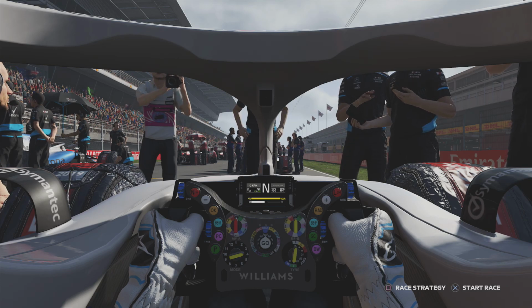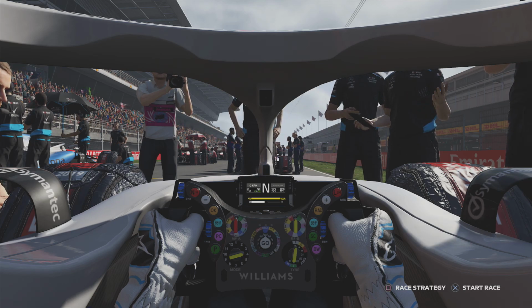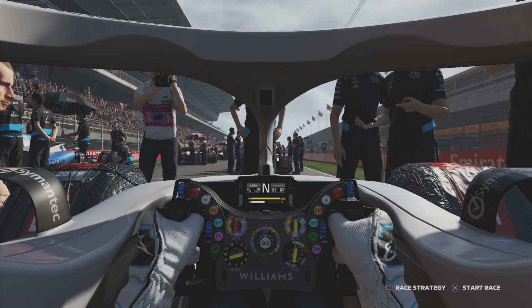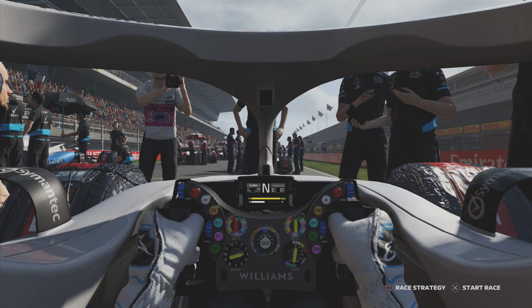And unlike Eau Rouge, where you really can't help it, if you lift off there, you're going to lose 1 to 2 seconds. There, it's only just over 1/10. And so I'd rather lose that 1/10 of a second every lap than spin out every other lap.